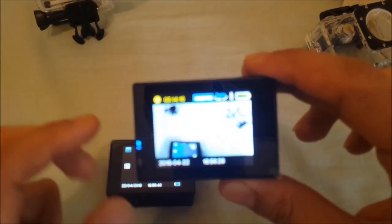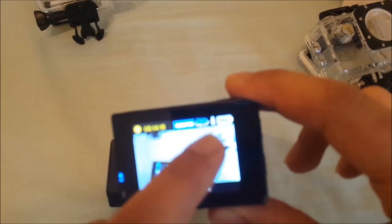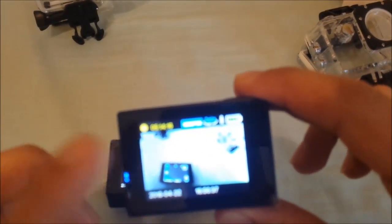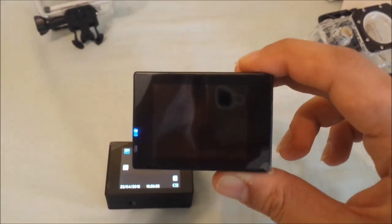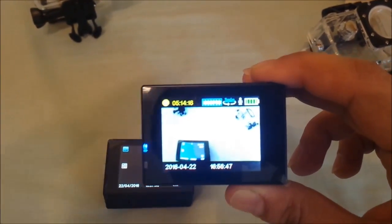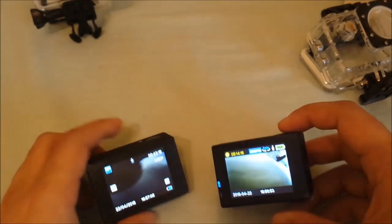Looking at this one, that's the time right now. 1080p, 30 frames per second, 3 minutes loop. Battery, audio is on, date, and time. I think that's actually 5 hours. How much? Oops. And the screensaver's gone off. That's actually how much time I have of recording. There's a 32 gigabyte card in here. There's a 4 gigabyte card in there, so no big difference.